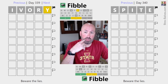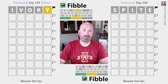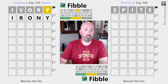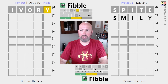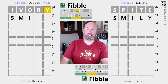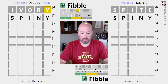Five grays means we definitely have one of these letters in the word. If the Y is true here, then we definitely have one of these letters in the word. So maybe let's try something with an I — there's an I in both of those. And the Y at the end again? So this could be the lie; there could be a Y at the end. In fact, if there is a Y, it's most likely to be at the end. So there's a decent chance that is the lie.